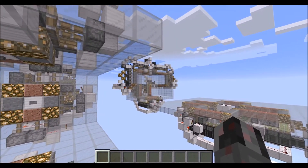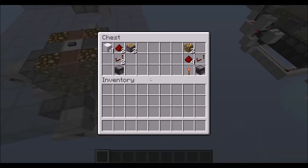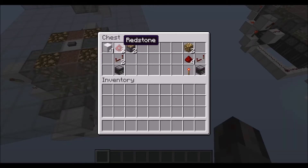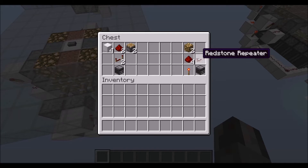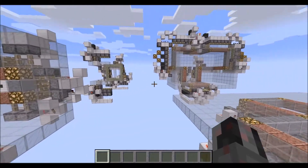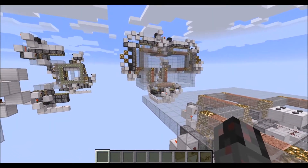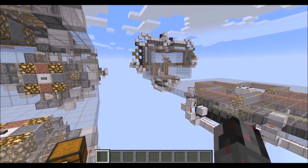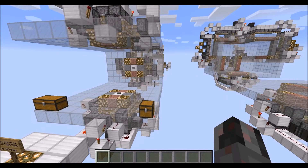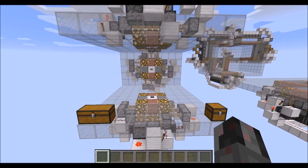For each transition between those three systems, you will need a couple of building blocks, then around two redstone dust, two repeaters, maybe an additional observer, and two normal pistons. Additionally, you might need some glowstone, maybe redstone dust, torches, repeaters, or observers to interconnect the various systems with each other, since there is — due to the change in direction — a little gap that has to be filled in. That's basically all you're going to need.